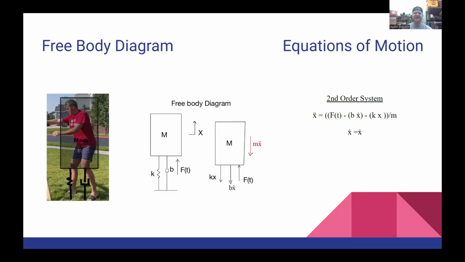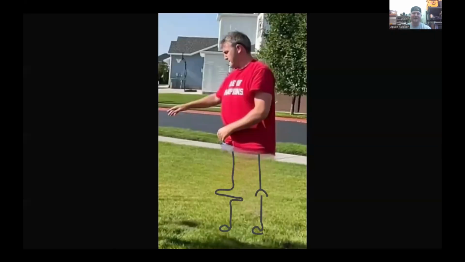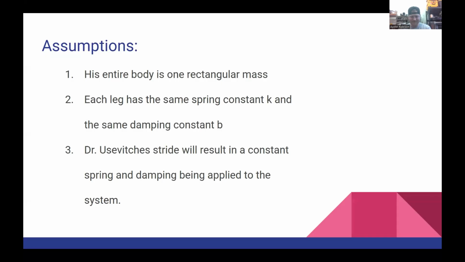always on the ground and that each of his legs had the same K and B constant with a forcing function pushing up. So we ended up getting this second order system where we had two equations that we could solve for. We took the Laplace transform and were able to get different frequencies from that. So this is our free body diagram that we ended up with. This is a better visual representation where we eliminated his legs as a mass. His upper body is a rectangle, and his lower body is represented by a single spring and a single damper.